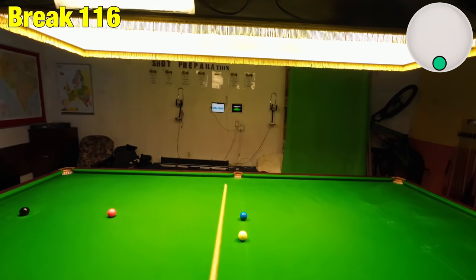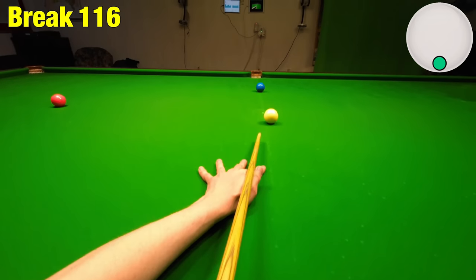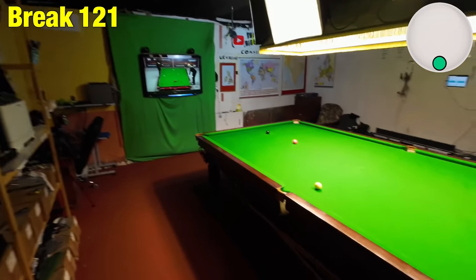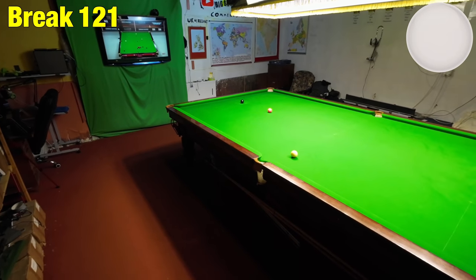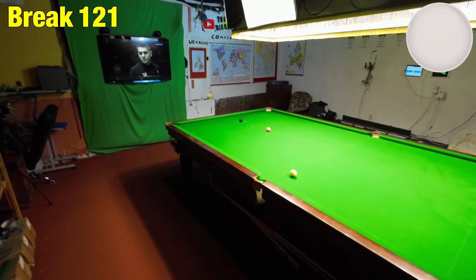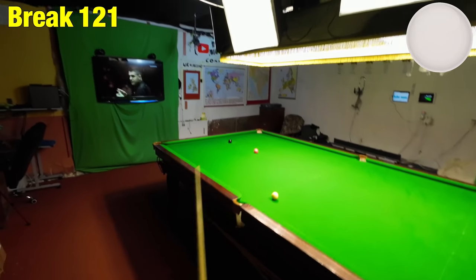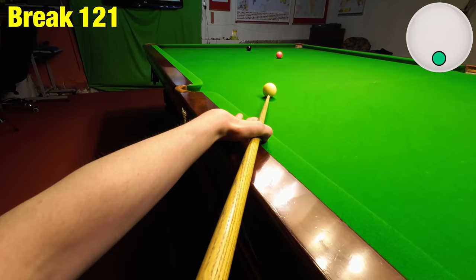I think Sean Murphy missed one of these pinks the other day. Just want to make sure I don't get too close to the cushion — get the backspin right, want to be close enough that the hand's on the rail. Nice straightish pink to stun over and we'll see how the camera's doing. Waiting for the loud car to go by — they get annoying when you're filming.